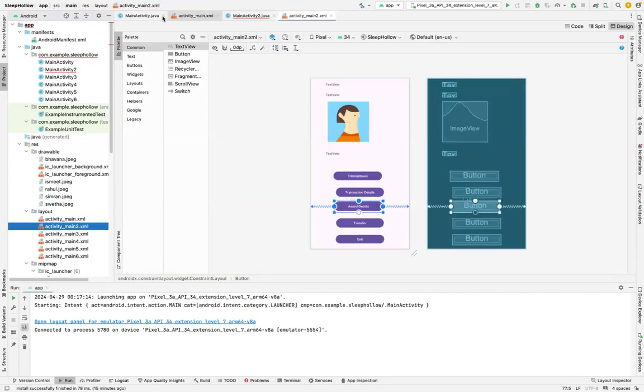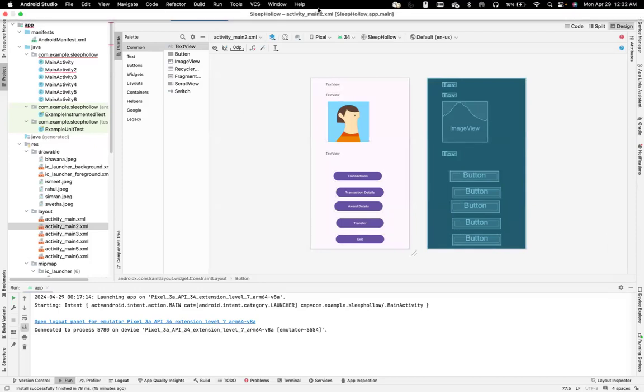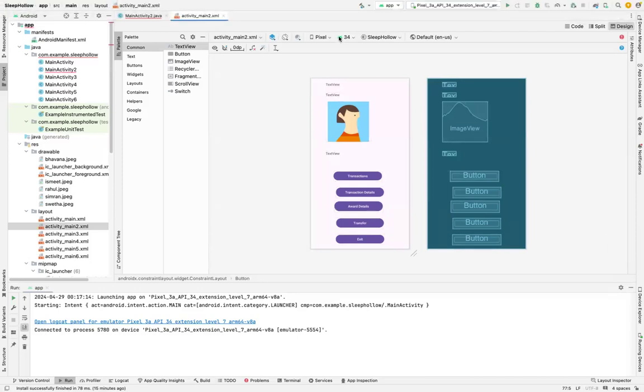Moving on to our main activity 2. This is our interface for it. We have used three text views. The first one on the top just represents the string welcome back. The second one displays the name of the employee that we're looking at the records for.